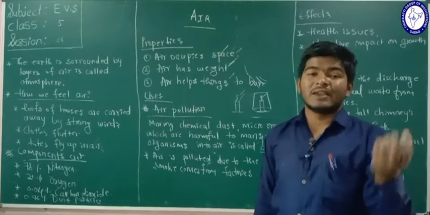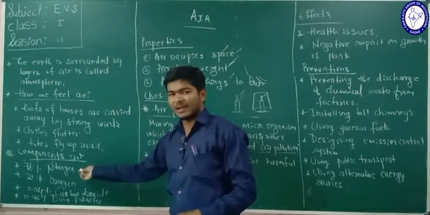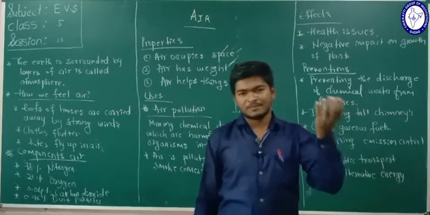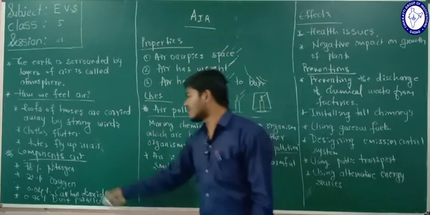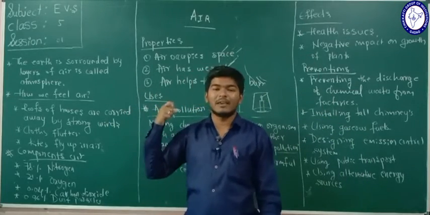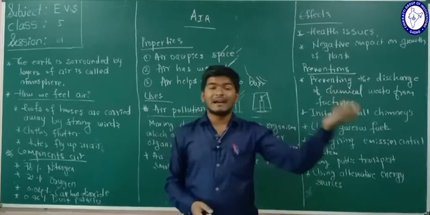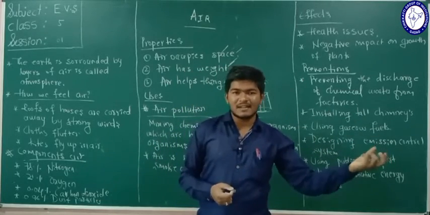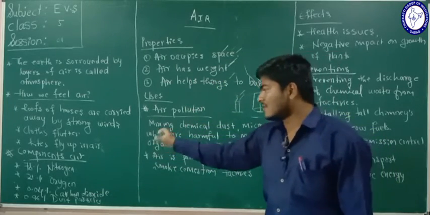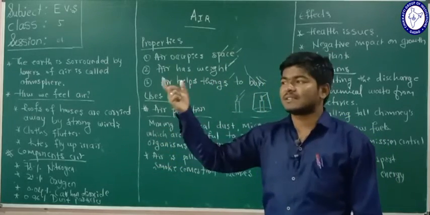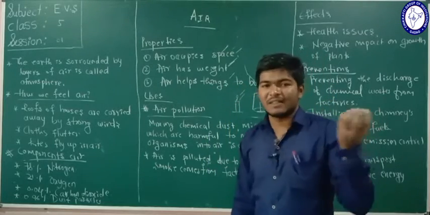And also air gives some chemicals, like the nitrogen which is present in the air. It is helpful for the plants. The plants don't get this nitrogen directly from the air, but they get the nitrogen from other carriers, isn't it? But that is also one of the most important components present in the air, which helps the plants and the living organisms. Those are the uses of the air here.